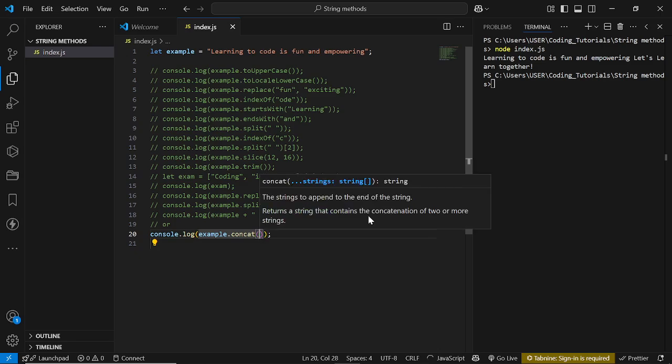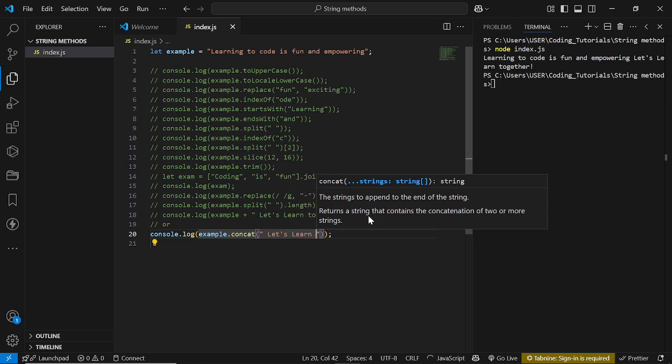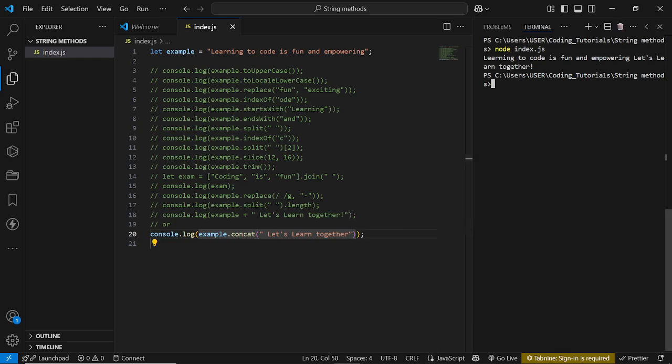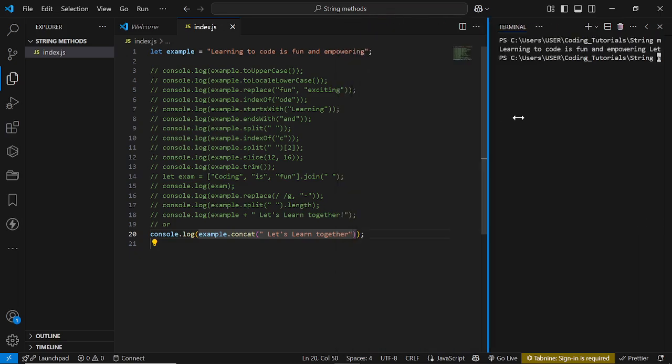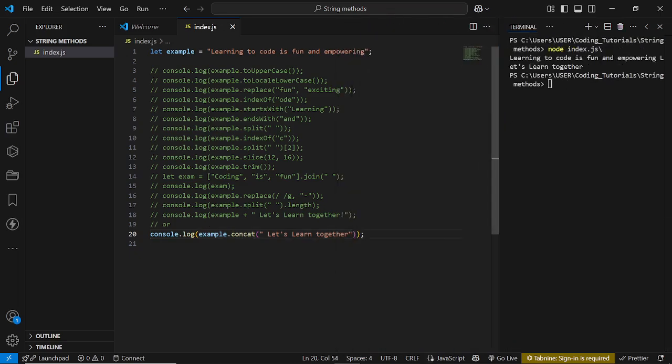But you can still choose to use plus sign, whichever you choose. So your space, let's learn together. So it's just going to show the same thing. Yeah, so that works too. So you can choose whichever you want. Both of them work the same way.